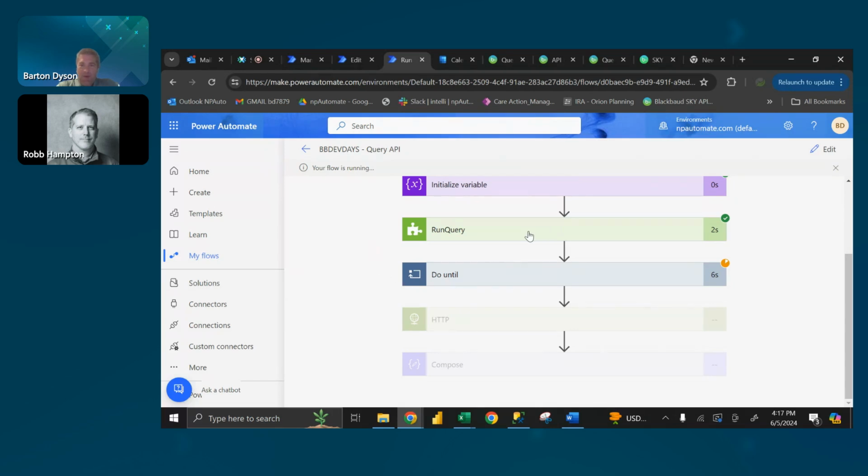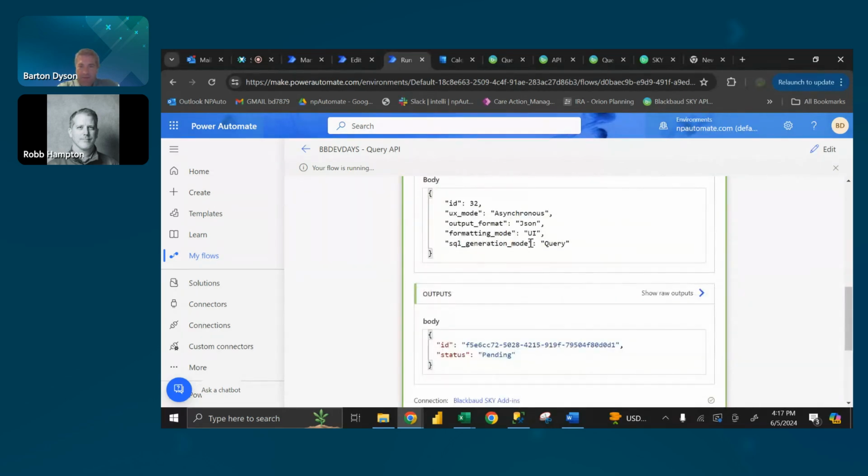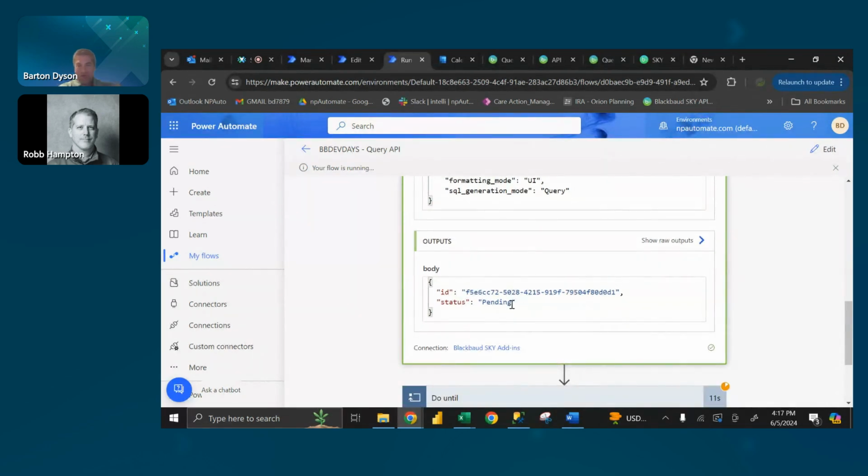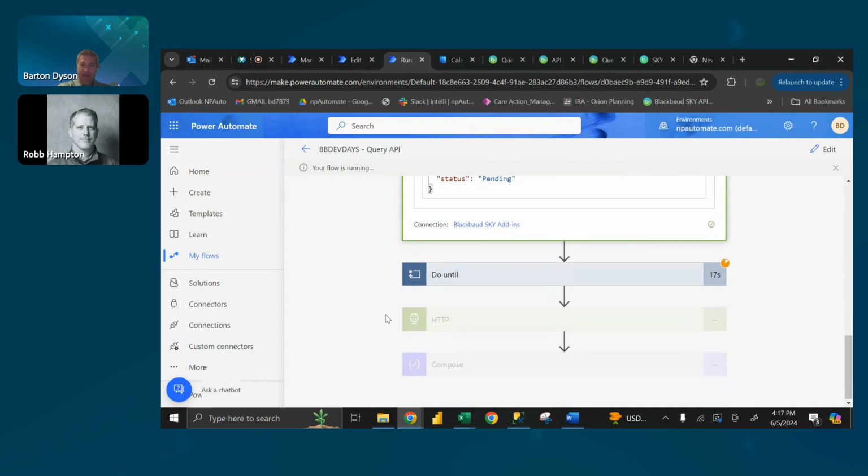Now we're at the point where we've run the query. We asked for what we wanted and gave it those instructions. As soon as you run the query, the result you get is status pending, but it gives you that ID, which we embedded in the next piece when asking for the status. So this will probably run to 30 seconds and then be ready, but worst case it'll be 45 if it goes to that next link. We know it worked because we already tested it before. It looks like it's holding at 45, so now it's going to keep going.